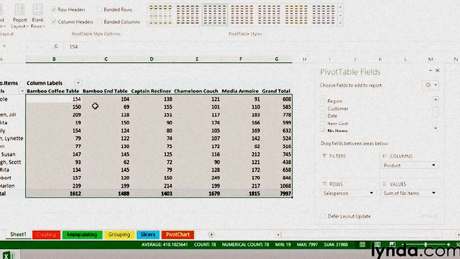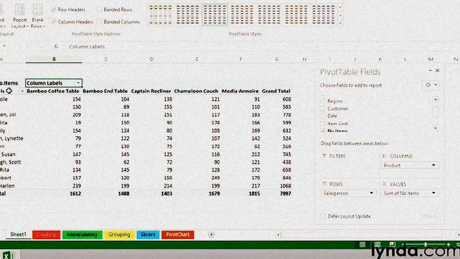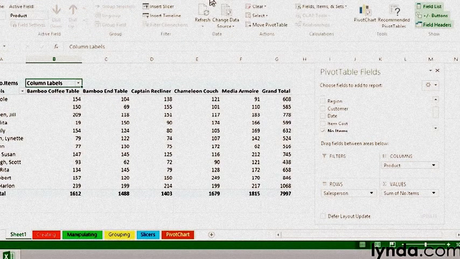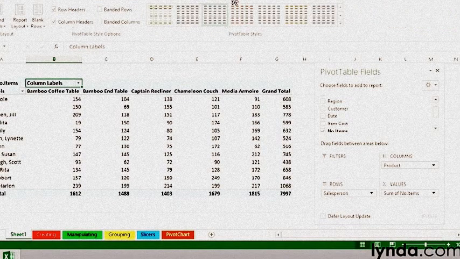So you get used to using this portion of the pivot table field list as a mapping of your actual pivot table. If you don't want to see the term column labels and row labels, you could make the case for saying, well, it's pretty obvious what's being represented here. Let's not see them at all. So one option would be go to the Analyze tab in the Pivot Table Tools ribbon, and off to the right, don't show field headers. Another option, perhaps better, is leave these here, and then go to the Design tab and choose Report Layout.